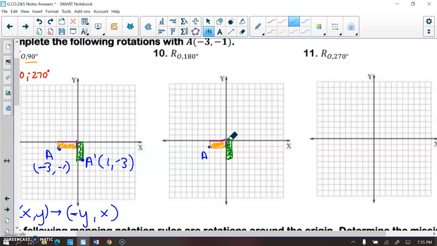I'm now going to take that box and I'm going to focus on the 2 lines that are attached just to my center of rotation. So that's these that I'm highlighting in red. And I'm going to rotate it 1 more 90-degree rotation to make 180. So my horizontal red line of 1 unit long is now going to become a vertical line of 1 unit long. And my vertical line of 3 units long is now going to become a horizontal line of 3 units long. And then I'll just finish off my box. So point A with the 90-degree rotation would be right here. And with the 180-degree rotation, it's going to be right here.